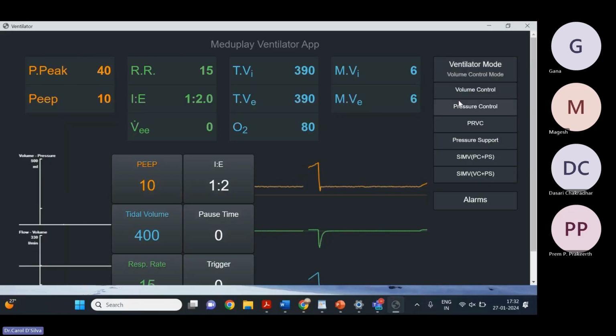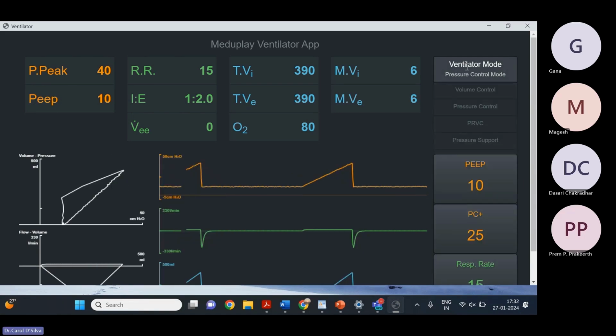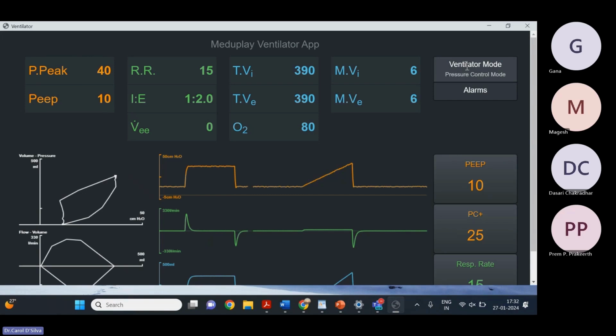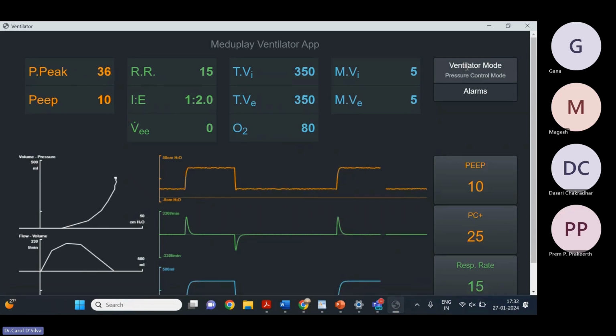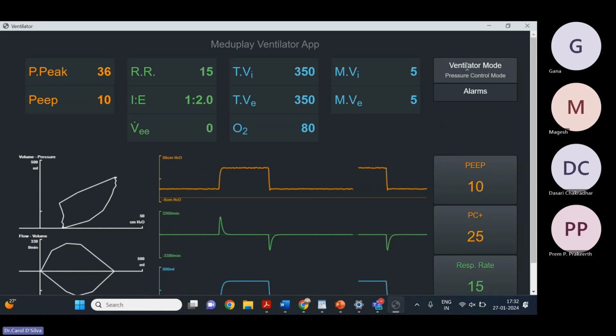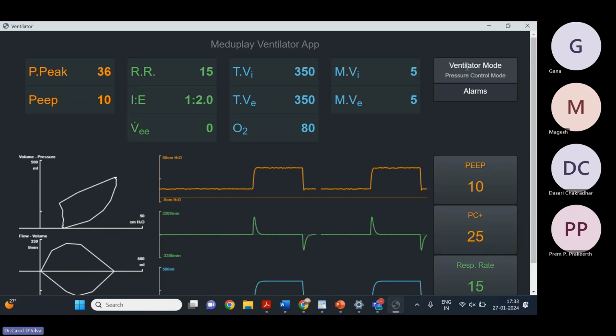So now, if you compare the flow volume loops, if you see pressure control, now see immediately the change. The pressure is now the constant or the controller, and what is changing now is flow. And flow is going to change both in inspiration and expiration. Expiration because it's a passive process, but here you see a decelerating flow, which is very typical of your pressure control mode.